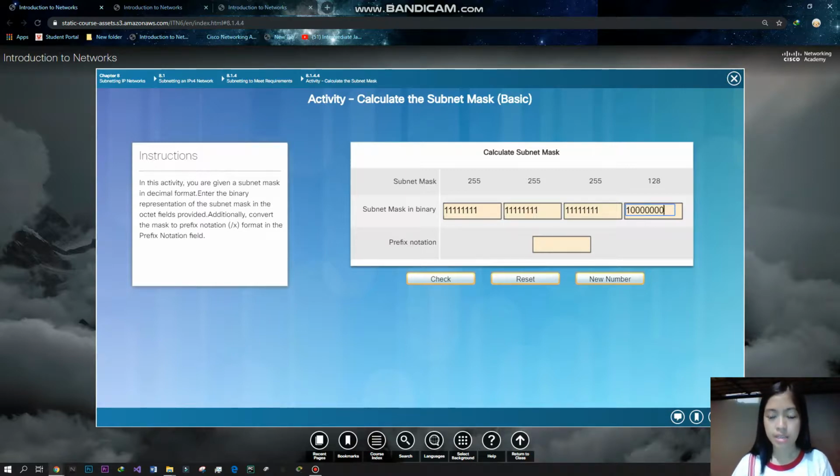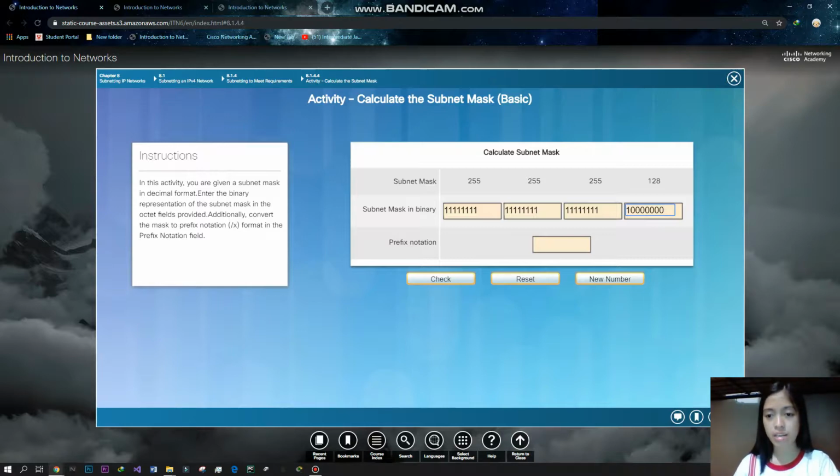Then the prefix notation: you need to count all the ones here. Every part of this is 8 bits, so 8 plus 8 is 16, plus 8 is 24. So we have 24.